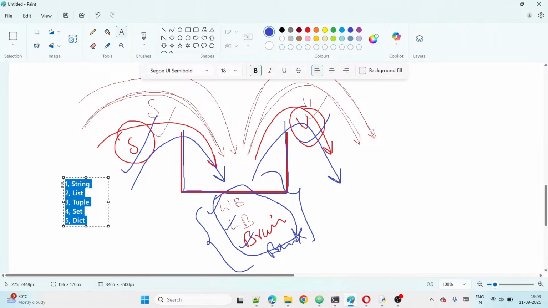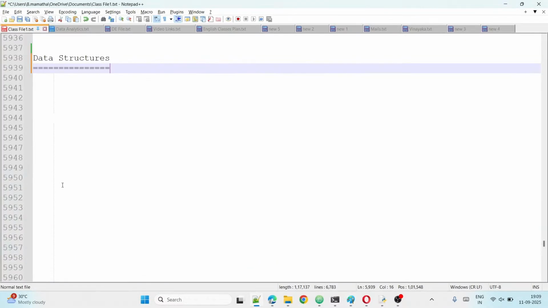All of you, I think you are clear, guys, right, about what is a data structure. Now let's take the definition here.